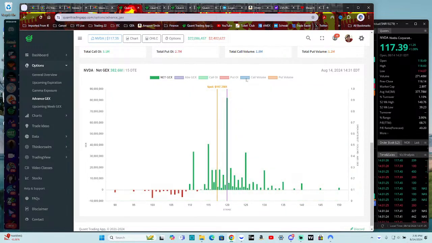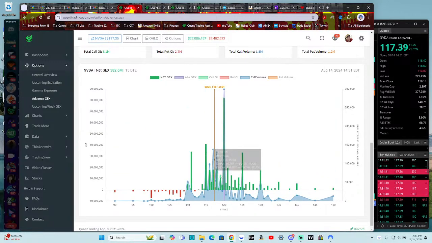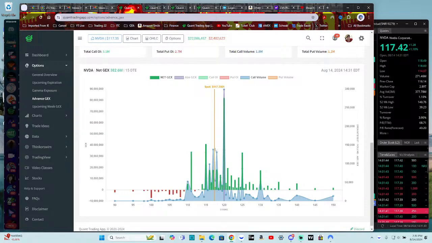Nice. And the call volume, this is going to be interesting because the call volume can sometimes act like resistance. So if we have this resistance at 120 or 121, that would work out perfectly. If it's any lower, it's going to mess up our trade plan, right? So let's reveal it. Perfect. Right at 120, our trade plan stands on the road to 120. The whole $3 road to 120.